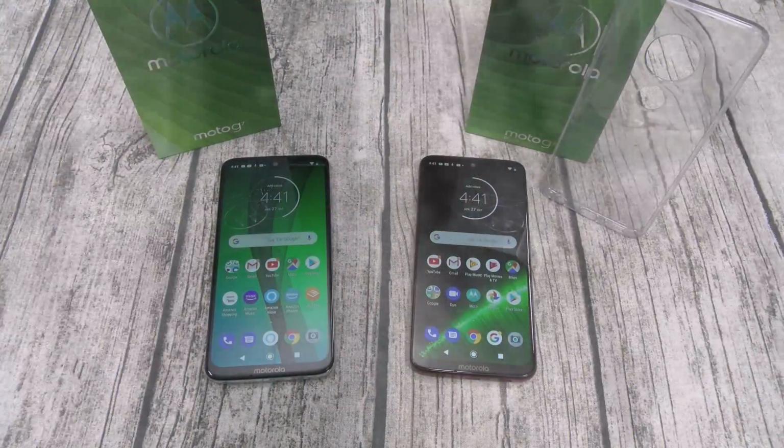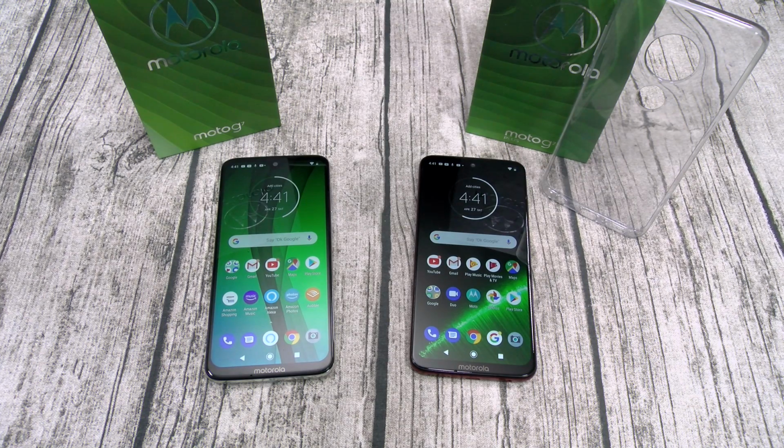All right, so overall, on a scale of 1 to 10, both of these phones are a major go. They're fully unlocked, so they're going to work on all your carriers. Now, like I said, if you're buying it for yourself, spend that extra $50, go with the G7 Plus. You got better color choices, you get the free case, you got Bluetooth 5.0, you get faster battery charging, a faster processor, faster GPU, a little bit better cameras, but most importantly, dual speakers. If you're buying it for the kids, for the old folks, or for thought activity, save $50, go with the G7. Either way, you can't go wrong with either one of these phones.